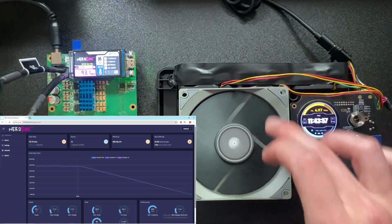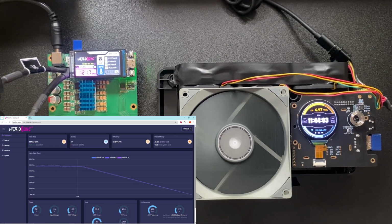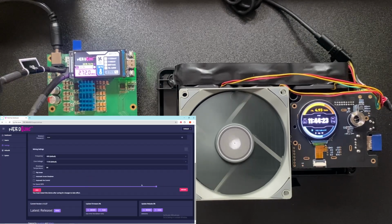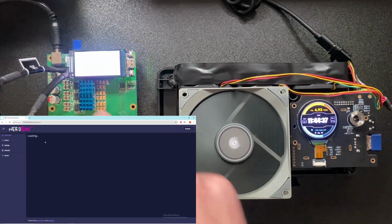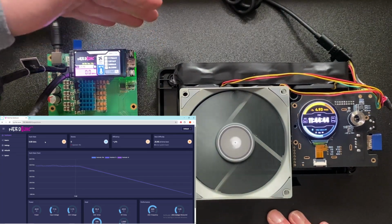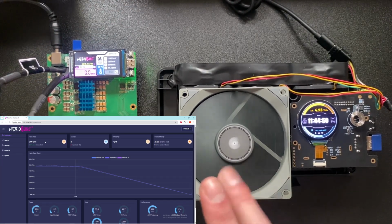It looks to be working because it kind of dropped then, but I'm assuming that the fans are going to start turning off in terms of the RPM, and that's not good either. So I don't know, I think it is also splitting the RPM, so we might need to just up it to 100 on here. We go to settings and we up it to 100, click save and then restart. So that's at 100, which the RPM is probably, we can actually read it off of here in a minute if you can kind of see that. It's not going to focus, but RPM is 2,500. So I'm assuming that this is 2,500 as well.